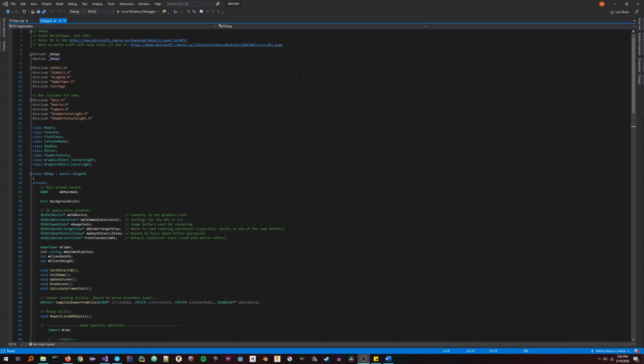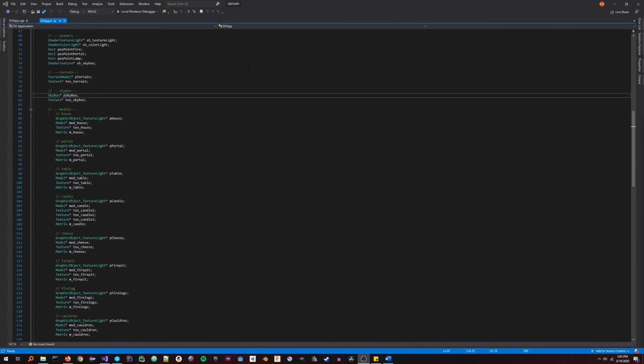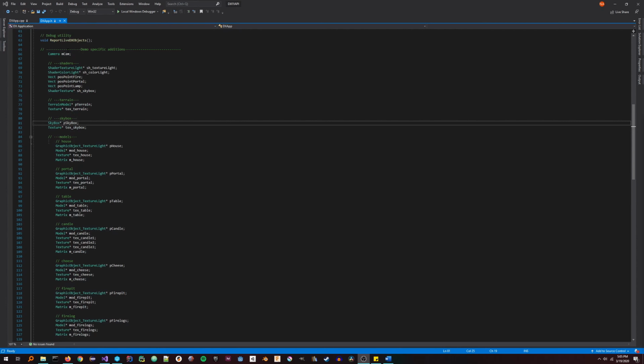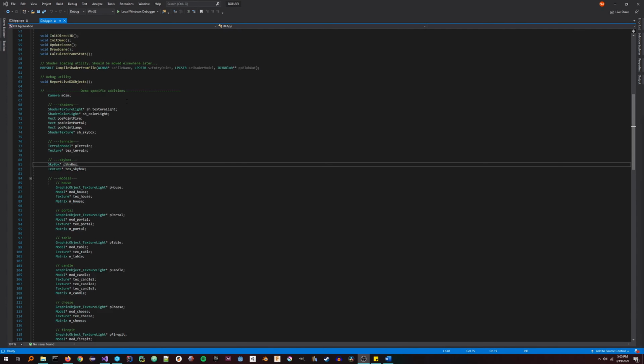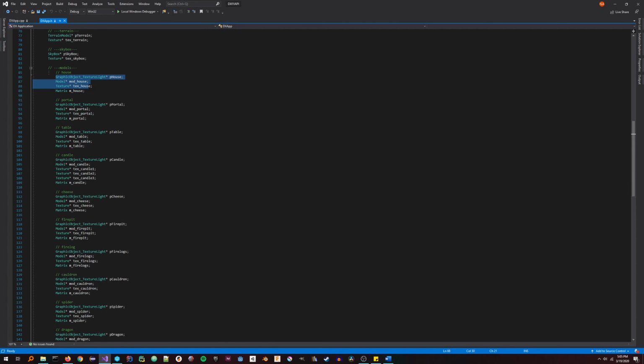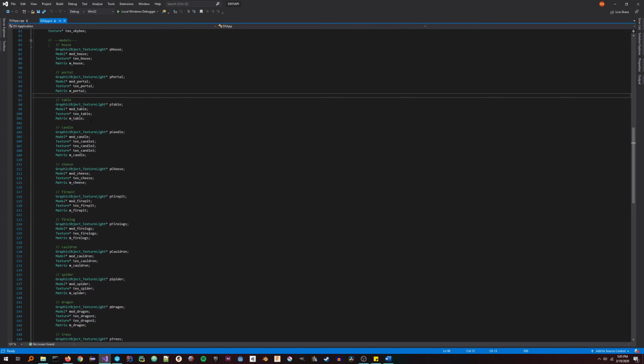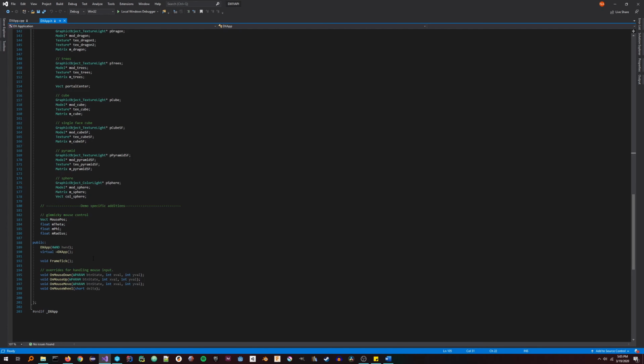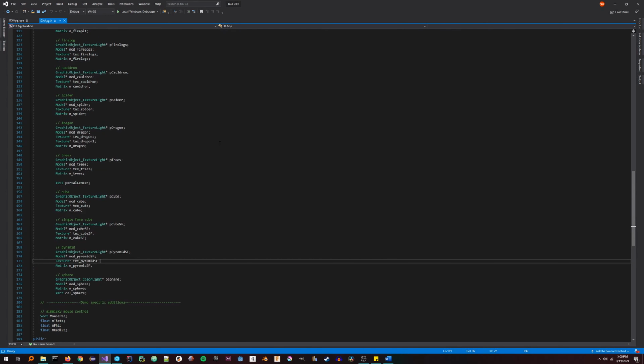So this is my final project. It consists of mostly file loaded models, which I'm browsing through the DirectX app header file, are each located here. Most of these consist of a graphic object, a model, texture, and a world matrix. Some have multiple textures for models that consist of multiple meshes. And then there's some objects that are based on the primitive models that I will show you later in my code.